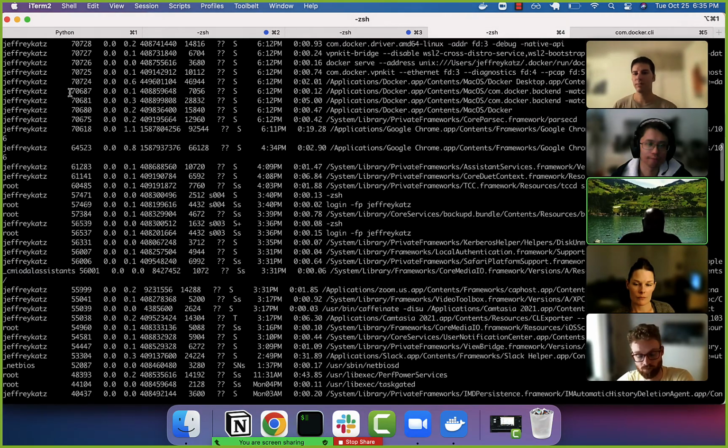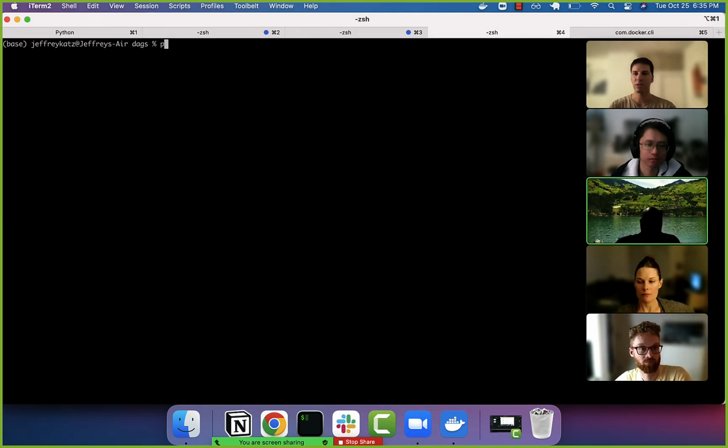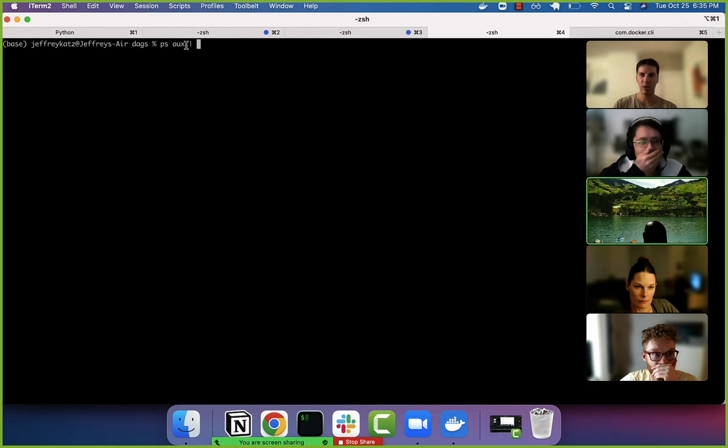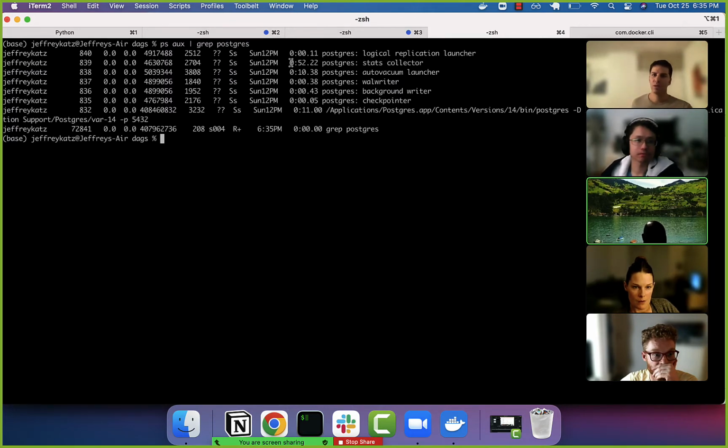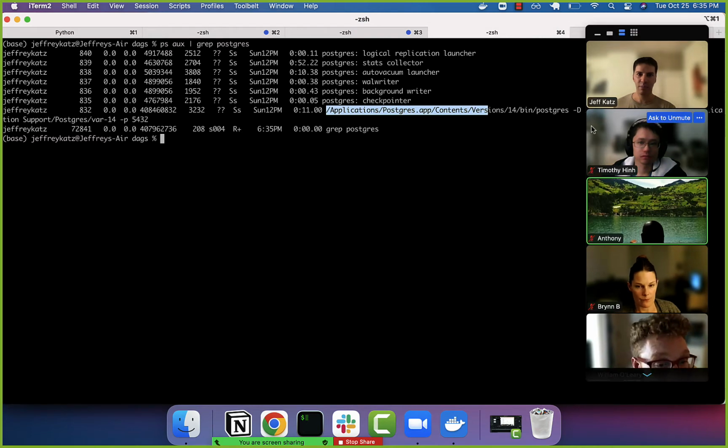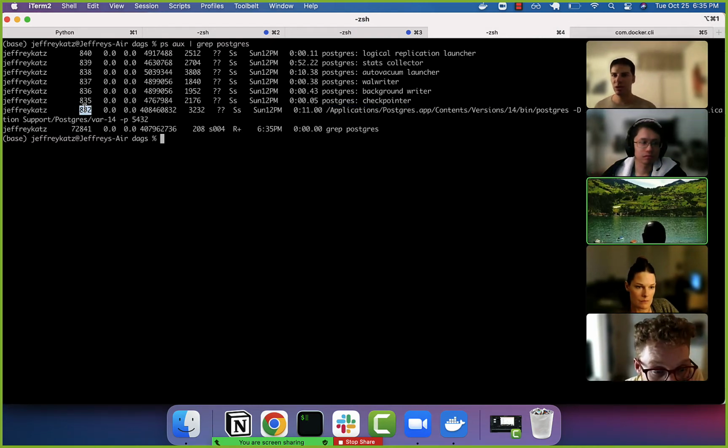You can search for your processes generally by doing ps aux, pipe. We get the output of this command and pipe it in as an argument to the next command, which we'll do like grep, and say we want to search for Postgres. Sometimes you'll get multiple matches, but you can start to see which one is probably it. It looks like this one is running my Postgres app. And then if you want to kill it, you can do so with the process ID, okay? Which I think should be this.